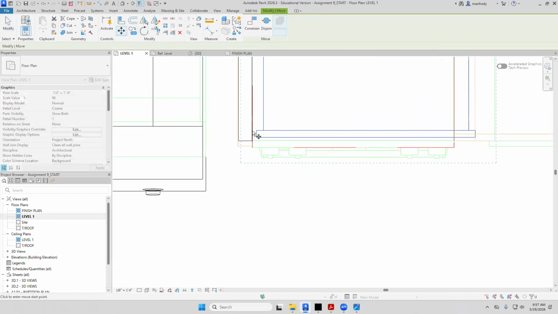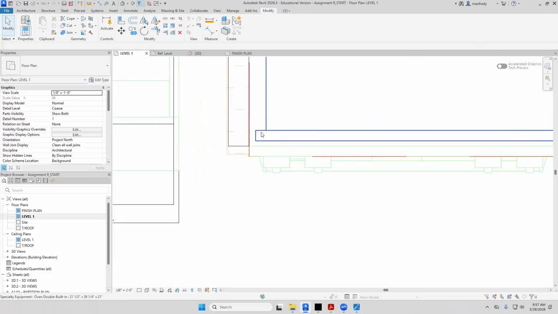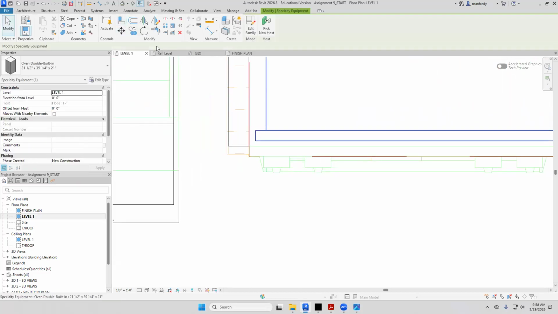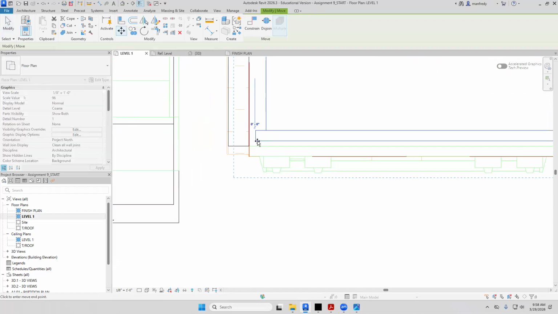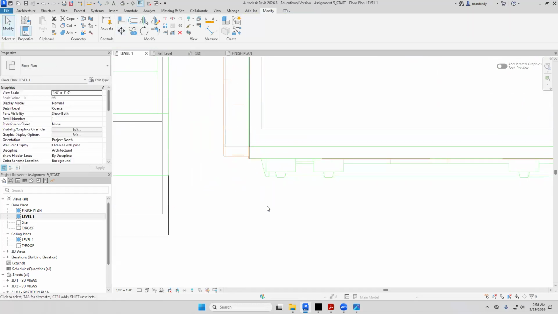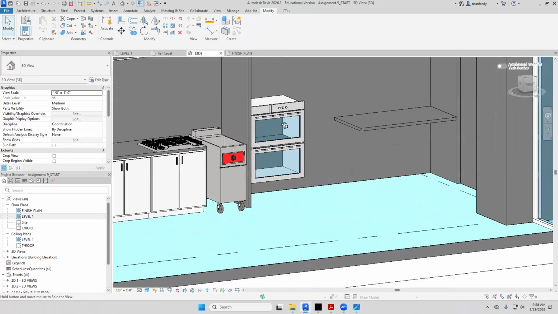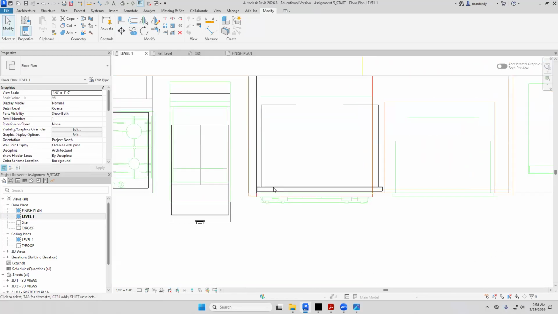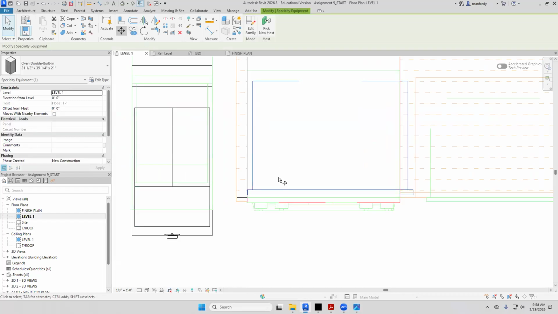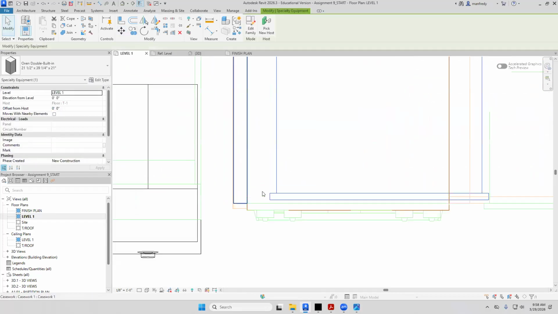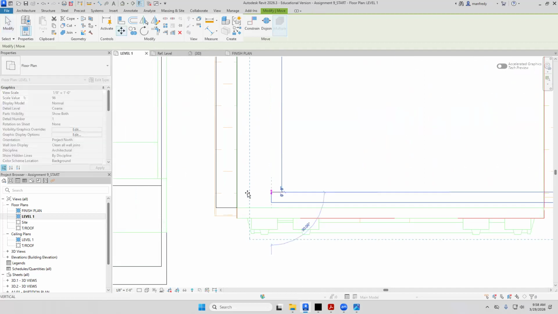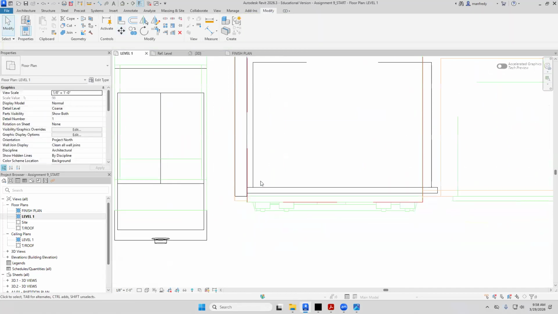And I'll put this up against this wall. How wide is this?